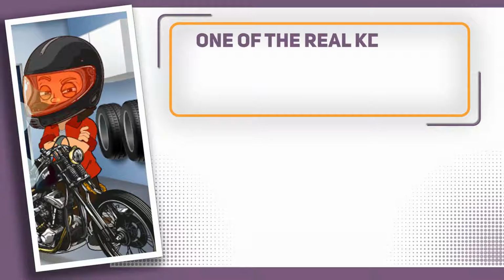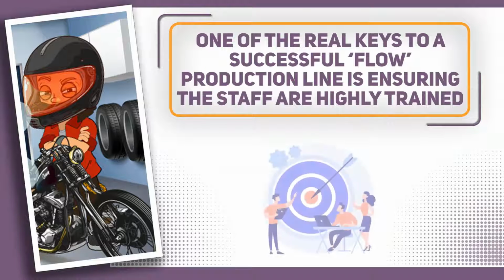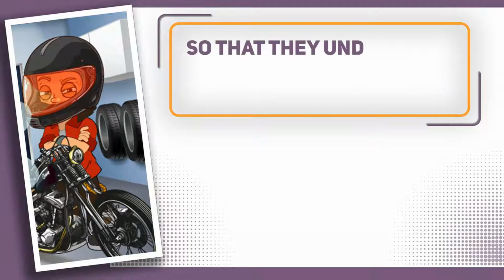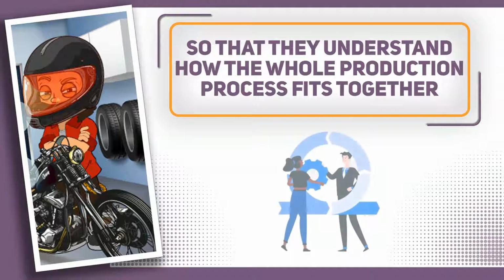Often, one of the real keys to a successful flow production line is ensuring the staff are highly trained in the task that they will complete. As part of this training process, Dawn likes to give her employees the opportunity to work in different areas of the production line, so that they have an understanding of how the whole process actually fits together. She finds that some of her workers do like to rotate the jobs, as the tasks that they complete can get a little old, whereas others enjoy taking pride in their very specialist areas and they have completed the same task 100 times a day for years.